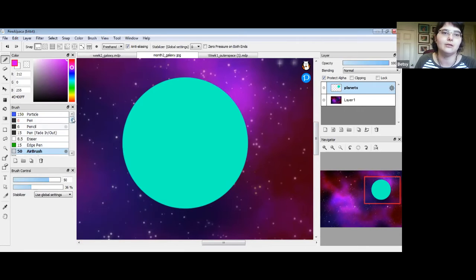So I just look in my brush settings over here and I find my airbrush, and I'm just going to squiggle on some little clouds, some little land masses, whatever you want. I don't like that purple, it's too close to my sky color. I'm gonna get a greener. You're going to just put some blobs, mostly on the edges, because as we've seen before, most of the shadow goes in the center.